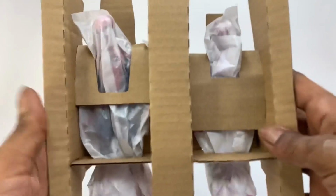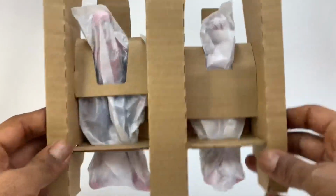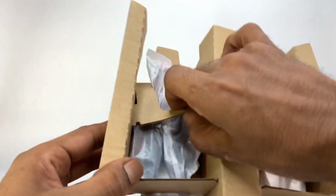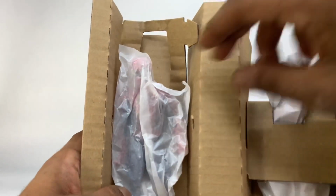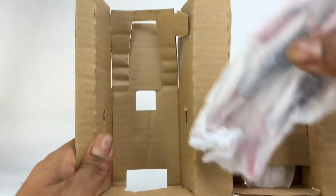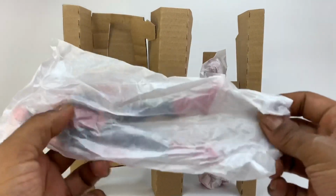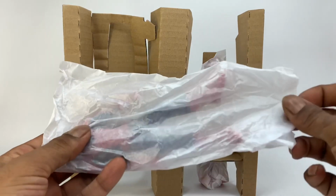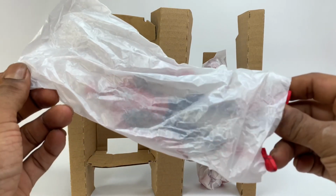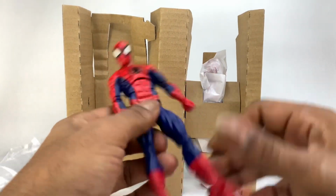But I want to open Spider-Man first, because again, all I'm hoping for is to get a clean repaint. I don't want any messed up spider webs. Even though I know I could probably fix it, I don't want to. That's not the point. The point is to have 2 cool figures with no issues out of this plastic-free package. So let's hope for the best, guys. Come on. Please give me something nice. I don't want an ugly figure. Oh, not bad. Not bad.